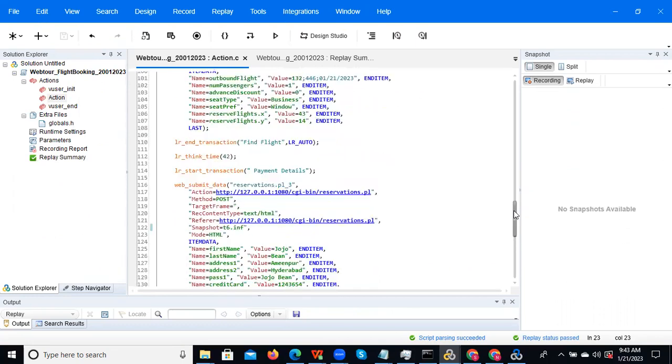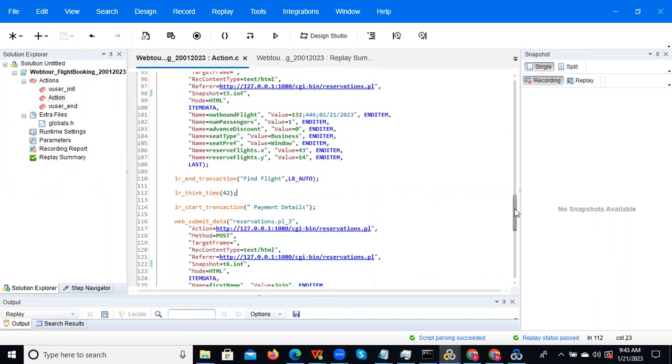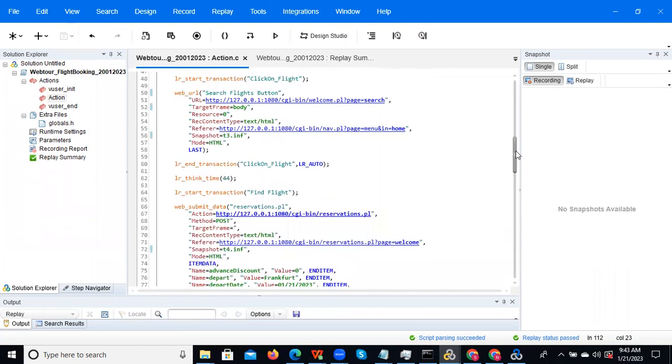No, no. So when you are executing here, you can observe the entire duration includes the LR think time also, but it is not included in this transaction response time. You can observe. So it is not calculated for this. Means this transaction time is, for example, 1.3; it is not included in this because we have given it outside of this.